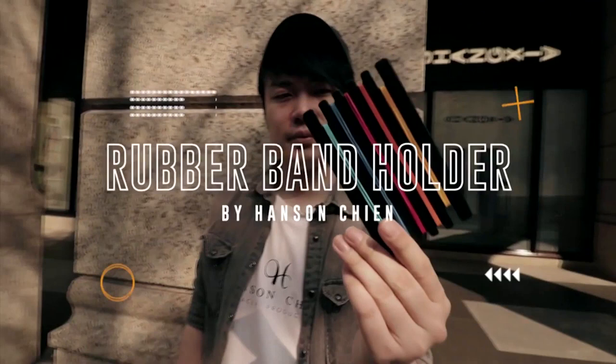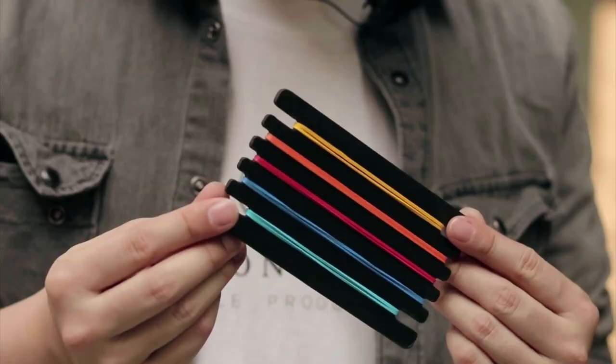Today we're going to talk about the rubber band holder from Hanson Chen. What is that? Well, it holds your rubber bands. Why would you need a rubber band holder? I just got through saying that you could wear them on your wrist — yeah, you could. It's a little bit more street, a little bit more urban. Have you ever tried to take a couple off your wrist? Sometimes it gets tangled in your arm hair and gets a little itchy, or they can get twisted and tangled on your wrist. Sometimes you want to go to a nice big one, or a blue one or a yellow one. Sometimes you want one that's maybe gaffed — looks like a rubber band when expanded, but when you release it, it turns into a little pre-programmed shape. Maybe you do a whole bunch of rubber band routines and you'd like to keep them all separated and organized. Hanson Chen's got the answer for you: the rubber band holder, 20 bucks.